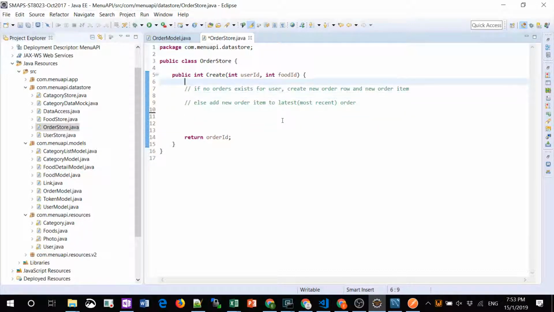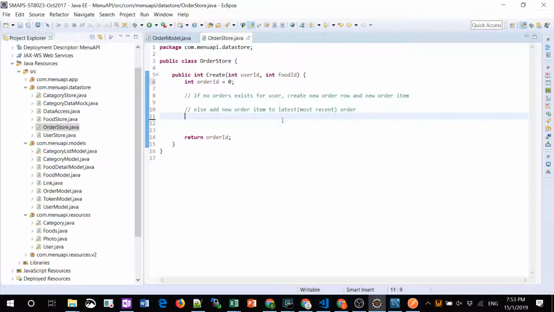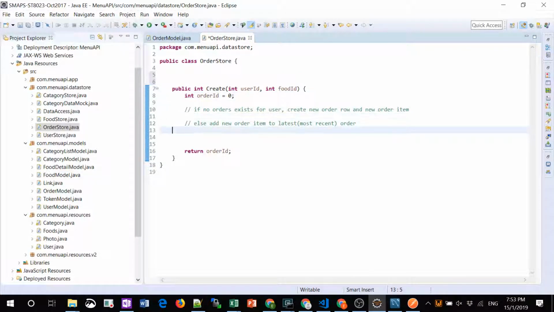Okay, so how shall we start this? There will be a few things that will happen within this particular method. You need to check if there are orders existing for the user first, and then you can decide whether to create a new one or just add into the items. To do this, you could write everything in this one method, or break it up into smaller pieces. So think of it as I need a method to find out if there is an order existing for this user.